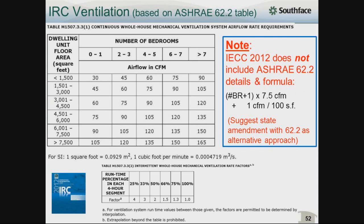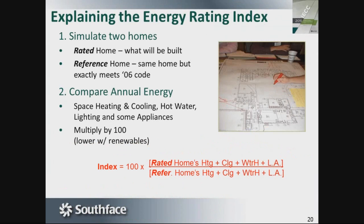That's true. So the next question we got had to do with why you are using the reference home from the 2006 code, and why not a more current version of the code? Well, it turns out it kind of doesn't matter which one you stack it up against, as long as everybody uses the same one. In the very early days of RESNET, we actually used the 93 Model Energy Code as our reference home. But in 2006 they changed it, and they said, we're probably going to coast here for a while. It's what everybody is used to. It's what everybody has been marketing. I'm not saying that we shouldn't or won't ever update it, but it has been marketed for a while, so I think it's probably not going to change in the near term. And as long as we all use it as the same benchmark, it really doesn't matter.